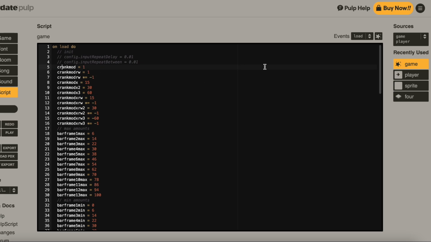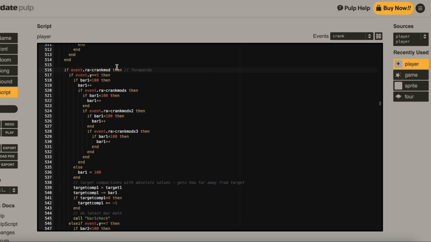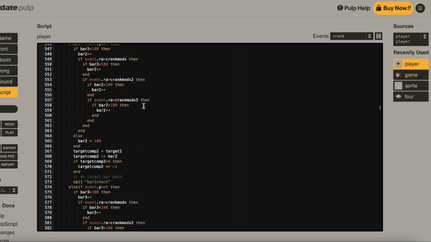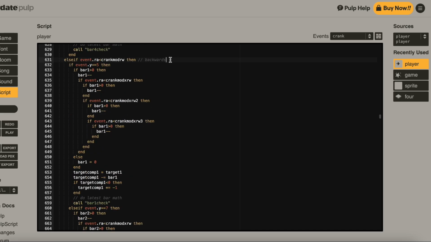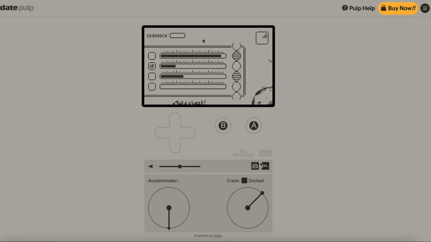Well, it's just a 1, and it could be 0. It'll work just fine either way. But what you're doing is checking to see if you're moving forwards or backwards. If we go down, there's a whole backwards section here too, if you're looking at less than. So if you're seeing that the crank is moving backwards a certain number of degrees, in this case at least 1 degree, then the game will know that it's moving backwards versus if you're cranking forwards. That way we can have this up and down motion. So you have to do both.